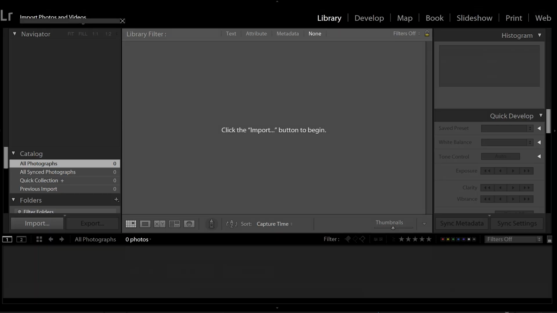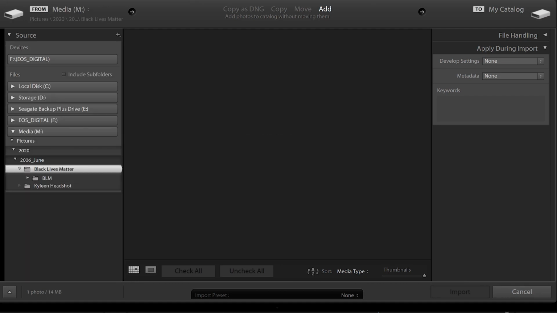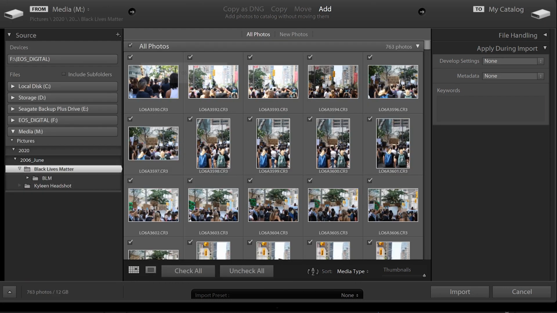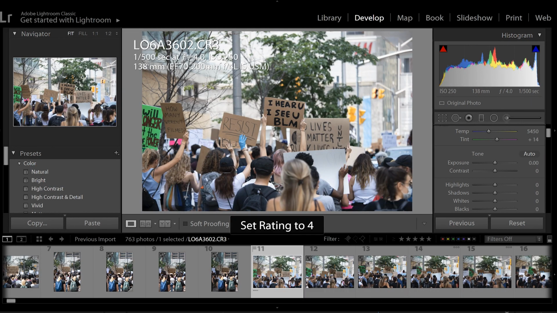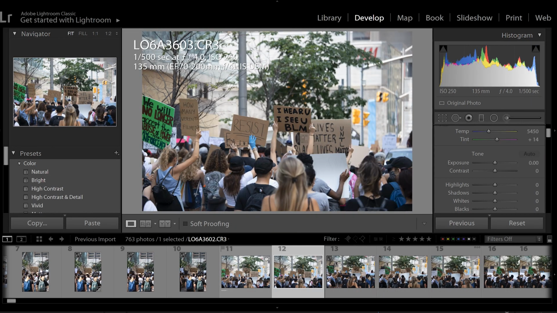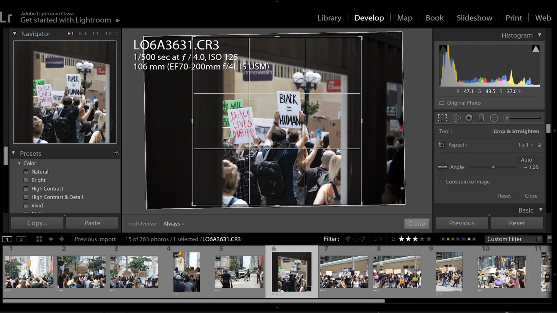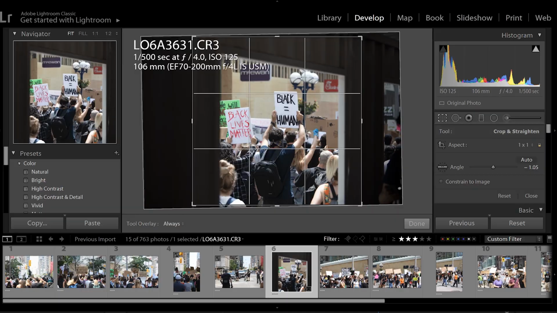Tip number two is to be using a photo cataloging software, something such as Lightroom. I personally, like a lot of photographers, use Lightroom. Lightroom is great because it allows you to filter and organize your photos, select your pics, as well as edit your photos. However, if you're just starting out, you can use something like Windows 10 Photos or Apple Photos to get started. You won't be having as much control or features within these native apps on your computers, but it's definitely enough to get started.